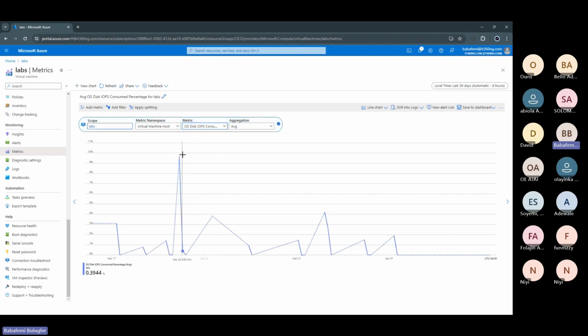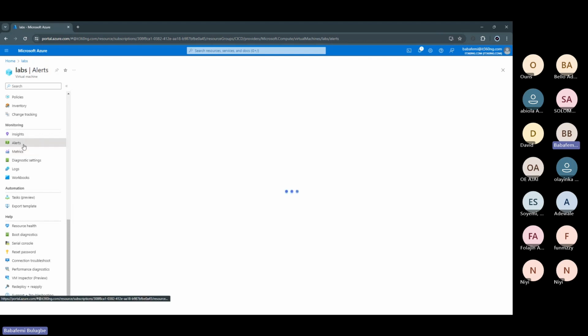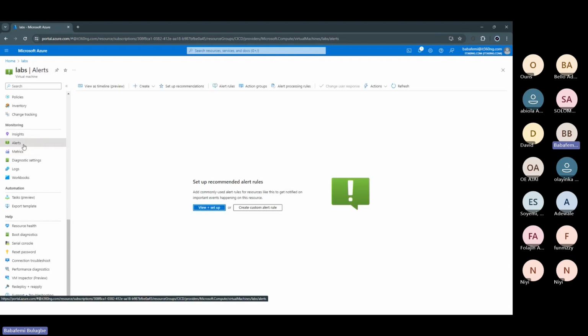You will be able to visualize whatever is going on within that virtual machine. It might be based on the disk, it might be based on the operating system, and based on that, you can set up an alert to say, once this is 80%, please do this.